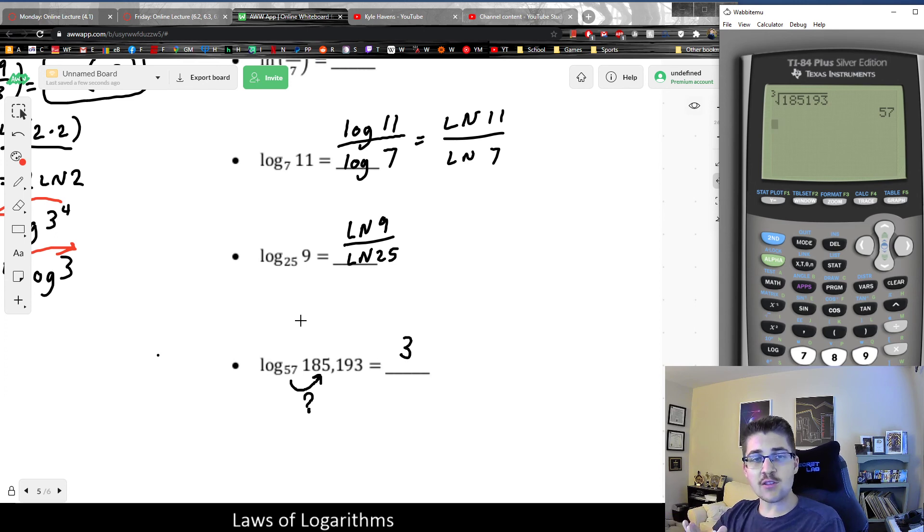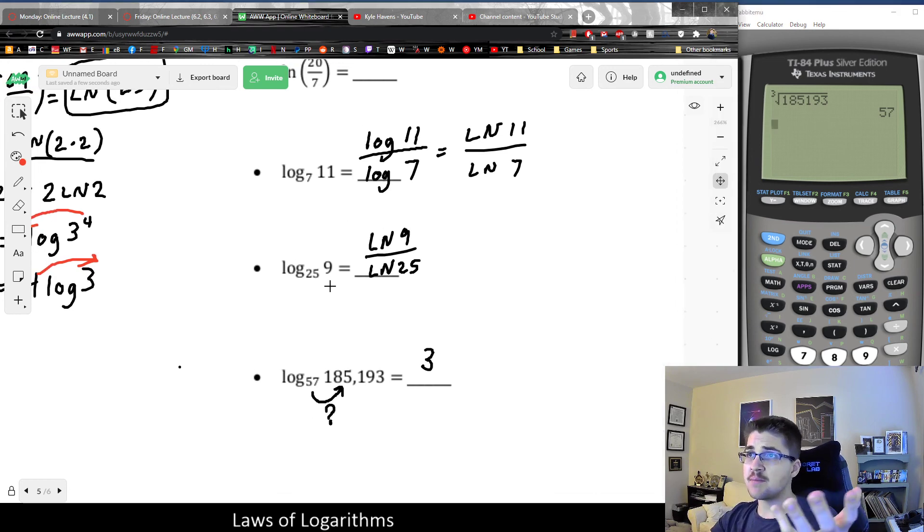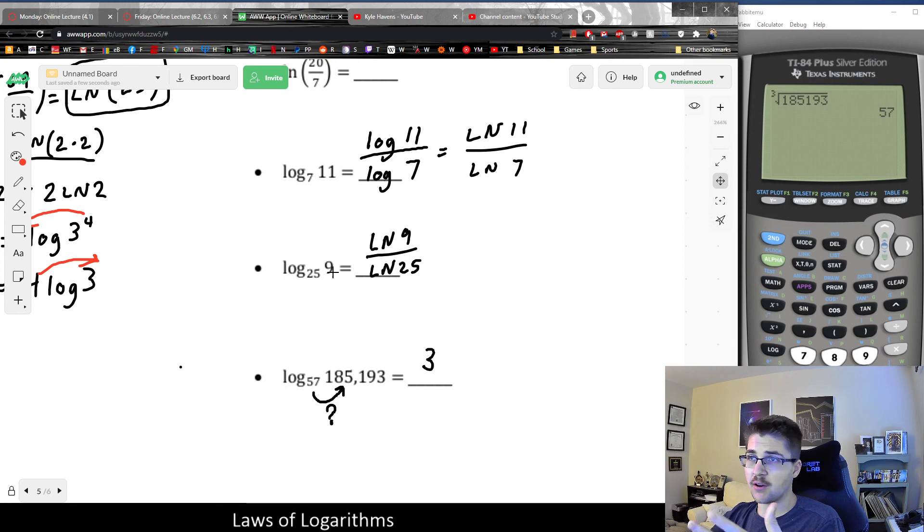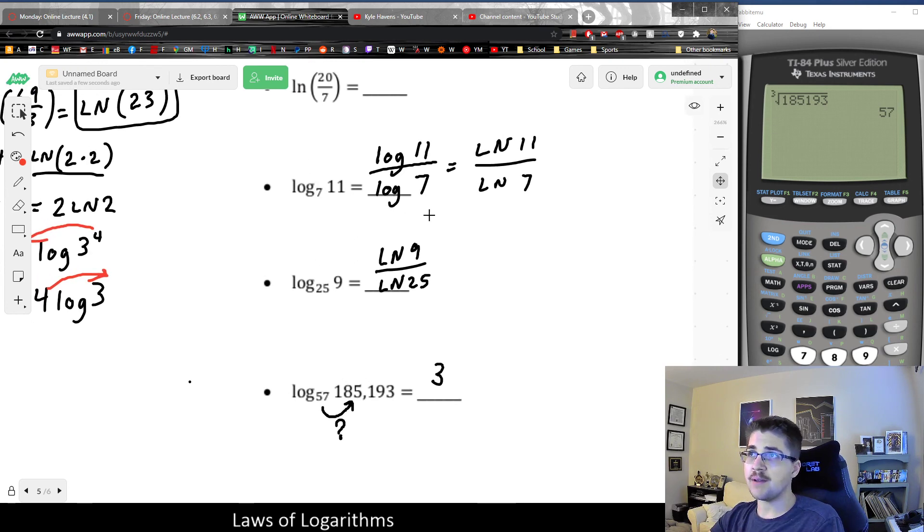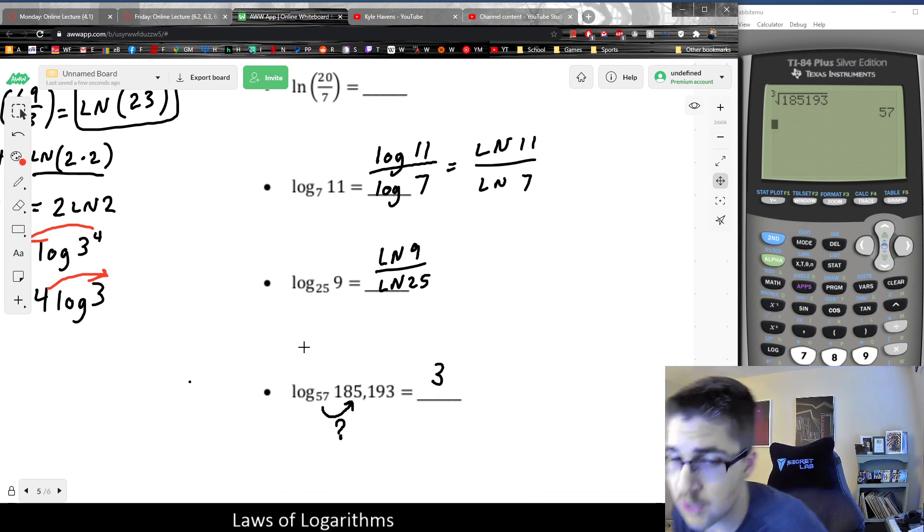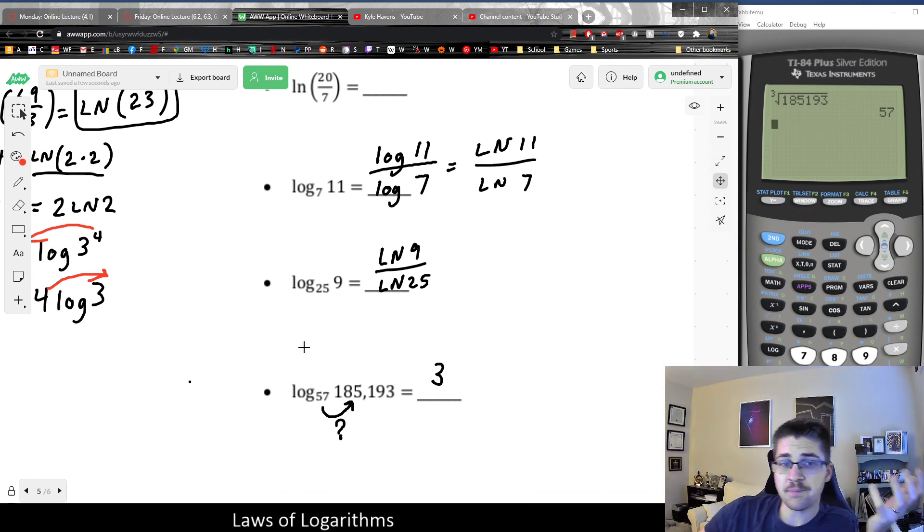So to summarize, a logarithm tells me what power connects the numbers together. And when I get a nice easy answer, what all that tells me is that there is a simple connection, those numbers are one number is a power of the other. And a lot of times they're not simple powers, the power could be a decimal or it could be a very awkward number. In those cases, it's just because those numbers have no relationship. But a logarithm tells me what relationship those numbers have. In a common log, base 10 is so useful because our numerical system is built on 10 and it helps me understand the scientific notation connection between particular numbers.